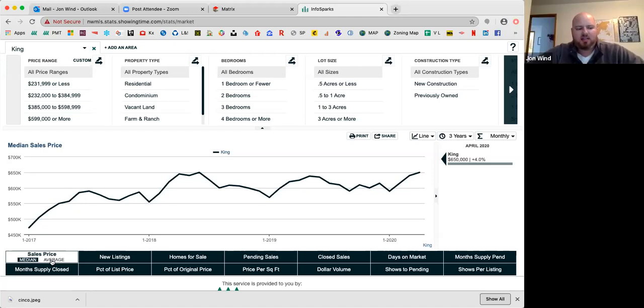Also with statistics, like we were talking about with median and average, I was talking with Calvin about this a couple weeks ago. Sometimes if you just say, what has West Bellevue done this month versus last year, some people would say, oh my gosh, West Bellevue is up 30%, it's going crazy. But you also have to look at your data set. How many houses closed? If only 10 units closed, obviously the data is going to be skewed because that's not a large sample size. The larger the sample size, the more accurate the data. So if you're pulling numbers and they look really crazy, maybe some data is skewing it, or maybe it's just a small sample size, so it's affected quite a bit that way.